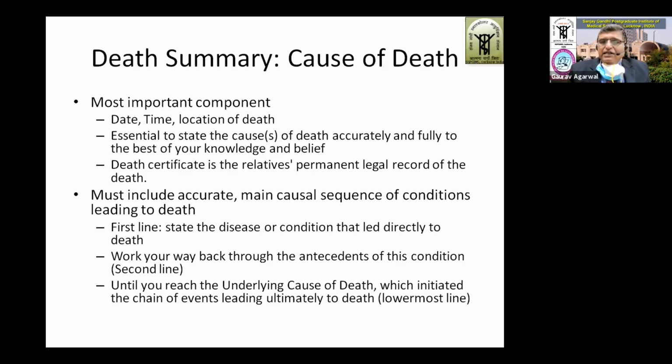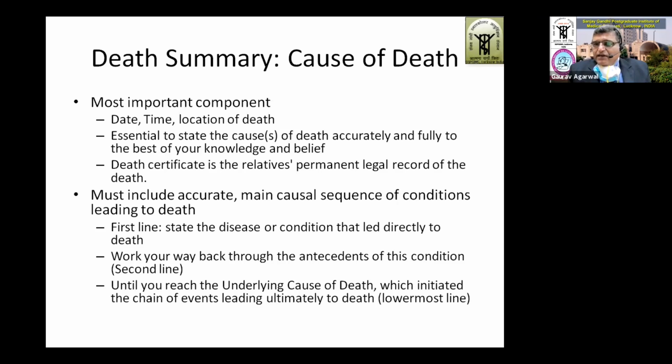These death certificates are the relative's permanent legal record of death, based on which a municipality or a registrar of births and deaths would issue certificates. This must include the accurate and the main causal sequence of conditions which led to death. In the first line or in the first part of the cause of death, you must state the direct cause of death which led to death of the patient.